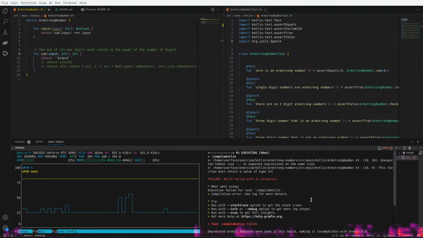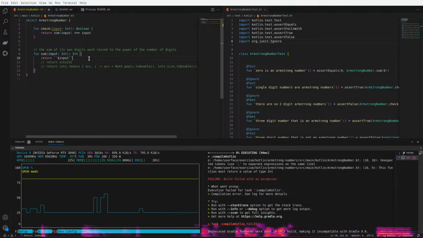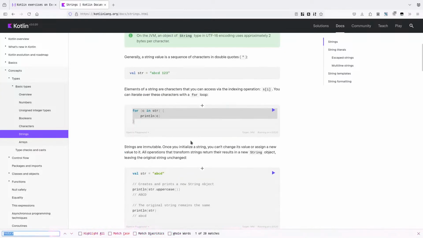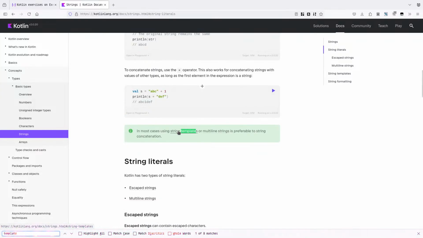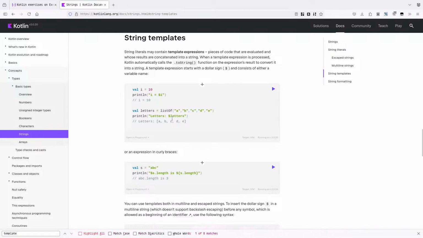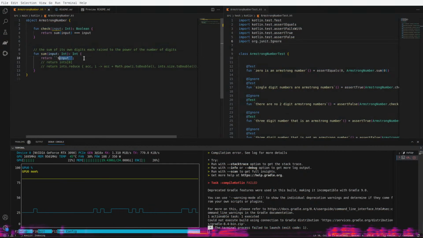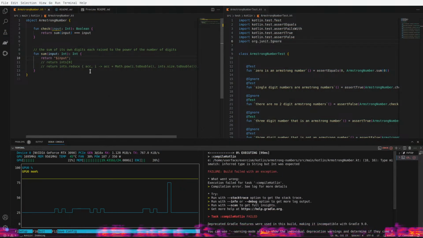That's got to be a string, right? Actually, what is a string template? Yeah, template. println. Okay, yeah. Okay, just a dollar input. And you'll say, no, can't be a string.